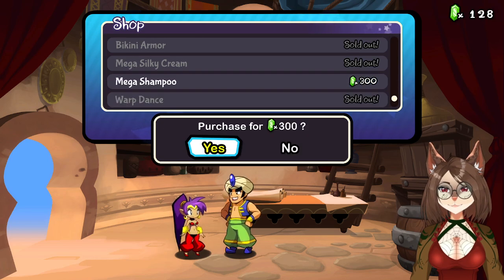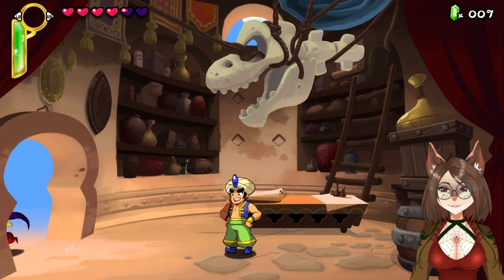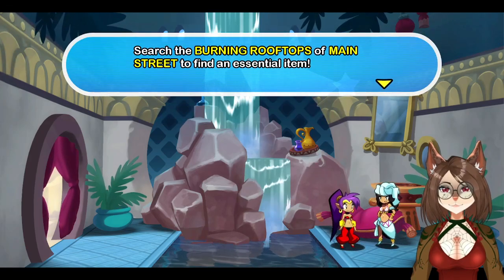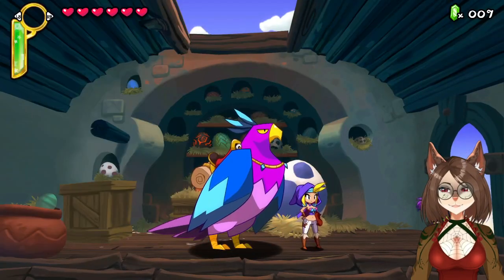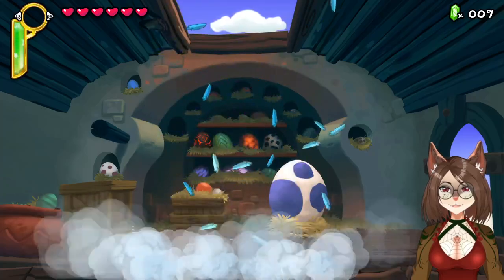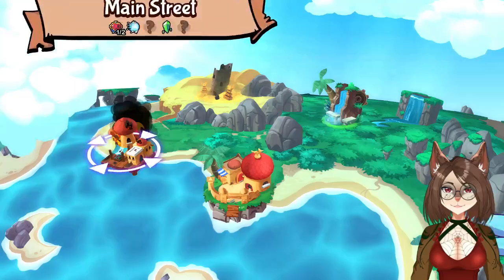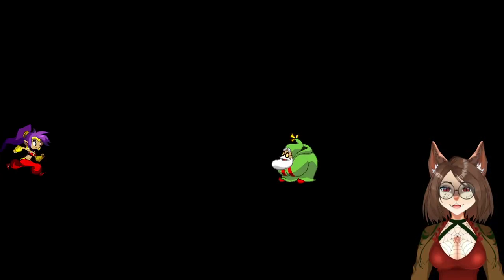Let's get the super shampoo and then the metronome will allow us to dance faster, and then we're gonna go to the bathhouse. Looks like we'll have to go to the burning rooftops. To the burning rooftop. Sorry. See if there's anything we can gather from here.